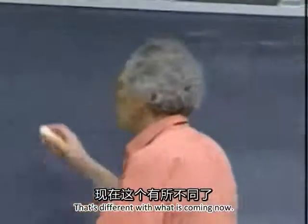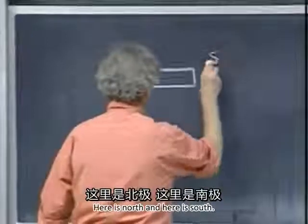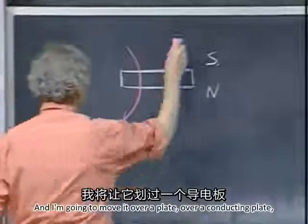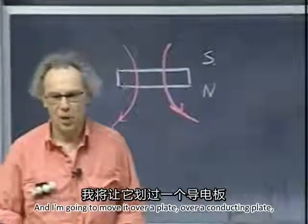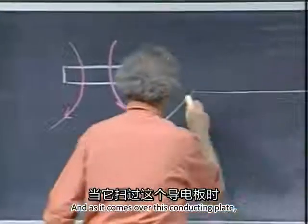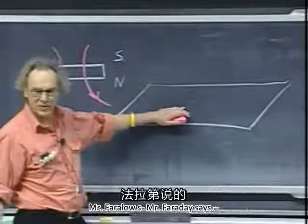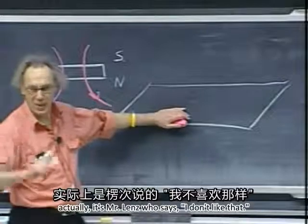That's different from what is coming now. Now I have a magnet. Here is north and here is south. So we have a magnetic field sort of like this. And I'm going to move it over a conducting plate. And I'll put the plate here. As it comes over this conducting plate, the magnetic flux through that plate will change. Mr. Faraday says, actually it's Mr. Lenz who says, I don't like that.